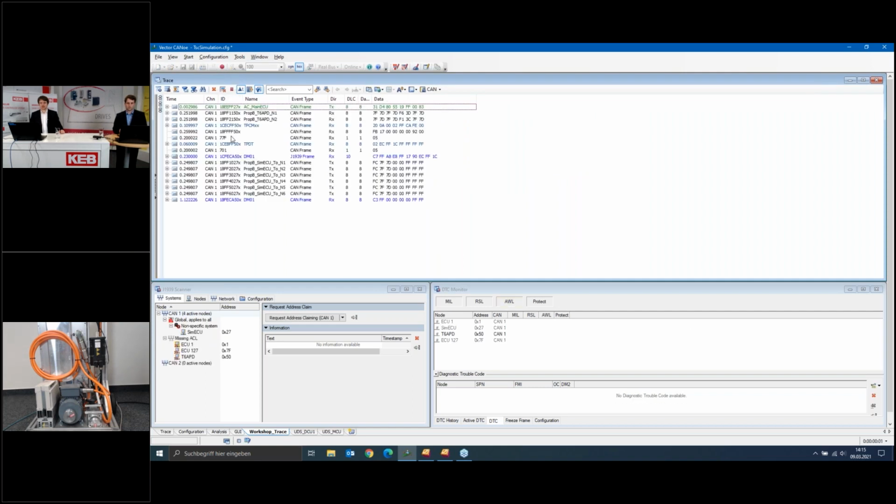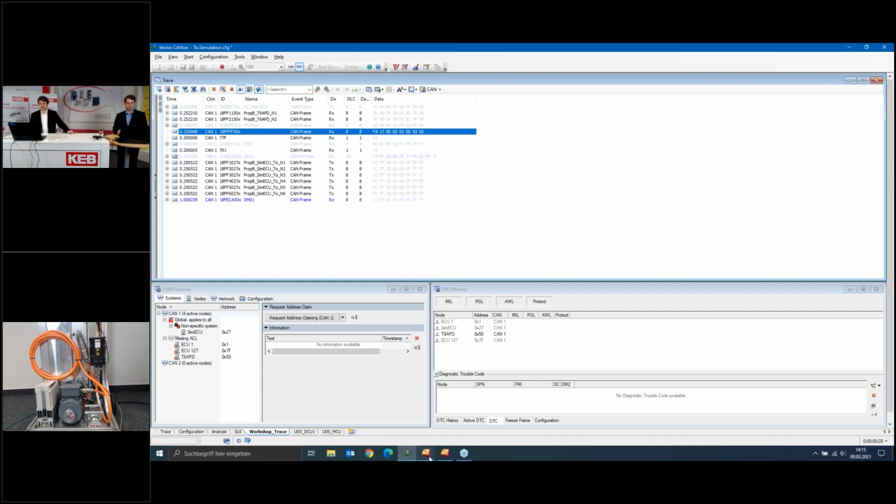We can see that there are now some telegrams in here that are usually not there, because these are 11-bit telegrams and these here are 29-bit telegrams. We could now discuss if you should mix something like this, but in general, it is possible and it is working. If it is a clean solution, it's another topic. But as I already said, for demonstration purposes, I'm fine with this setup right now.